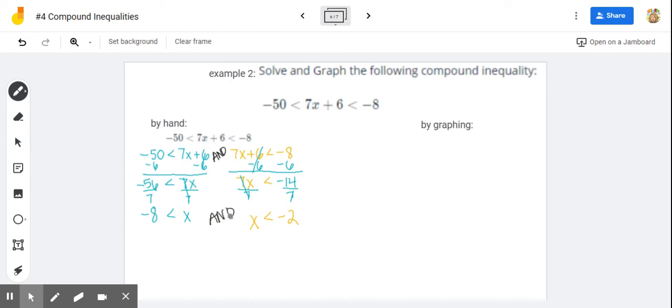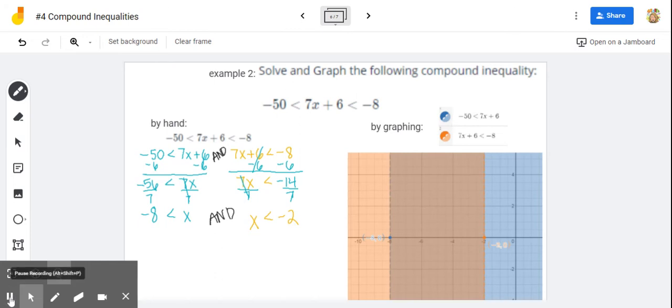All right, so let's take a look at what the graph looks like. So remember, if you're going to type this into Desmos, we need to use 2 inequalities in 2 separate boxes. And you use the 7x plus 6 not once, but twice, guys. You pick up where you leave off. All right, now listen, when you look at your graph here, you'll notice that you have some overlapping. And that overlapping is how you're going to write your final answer.